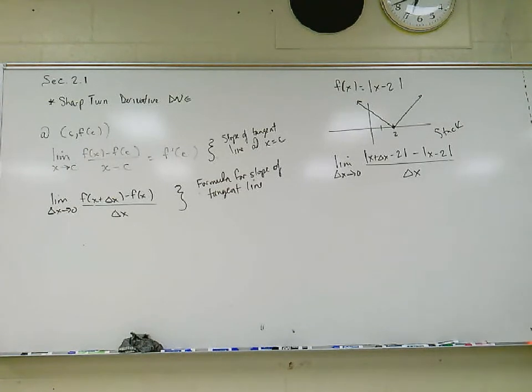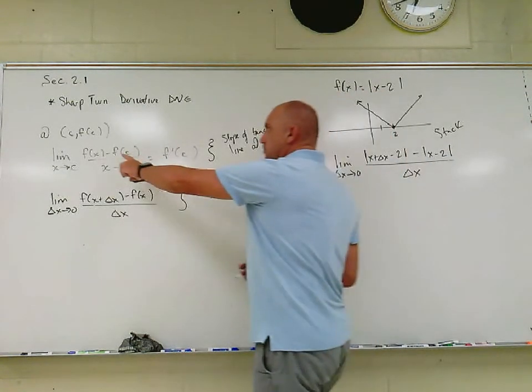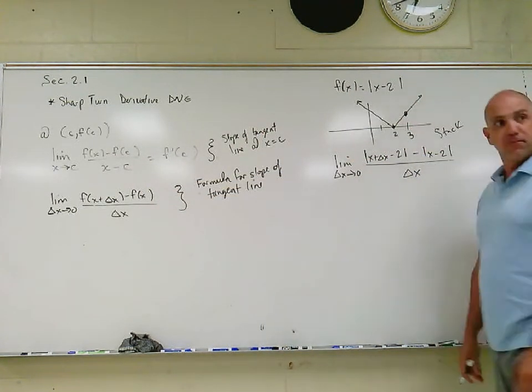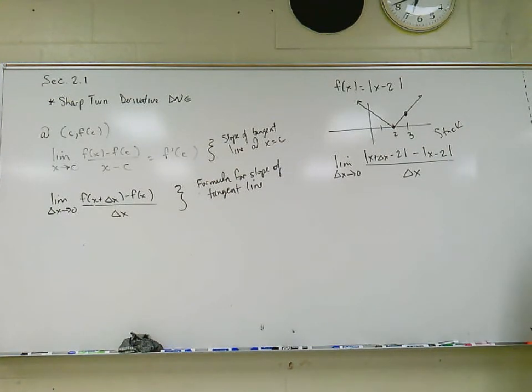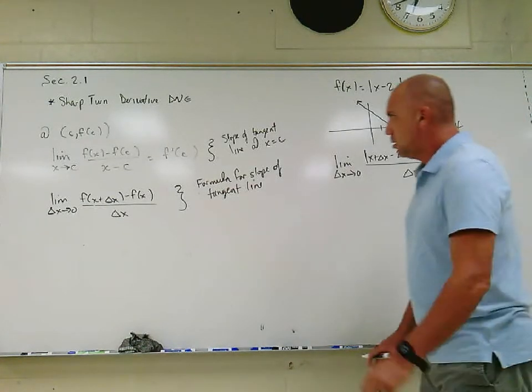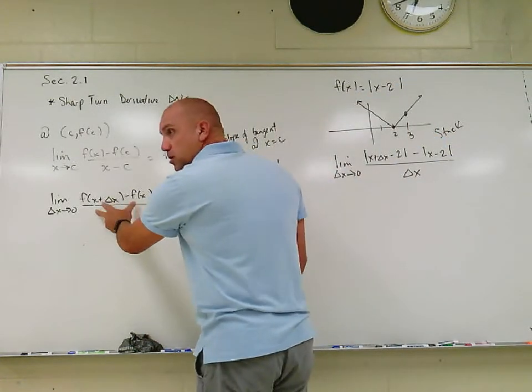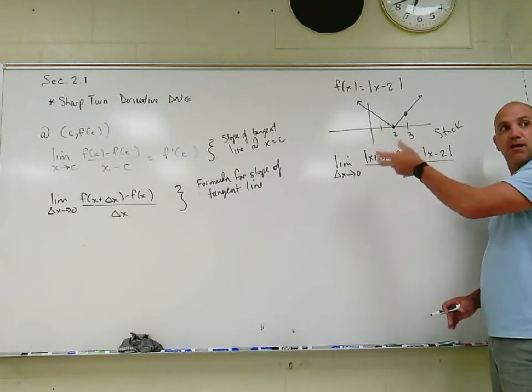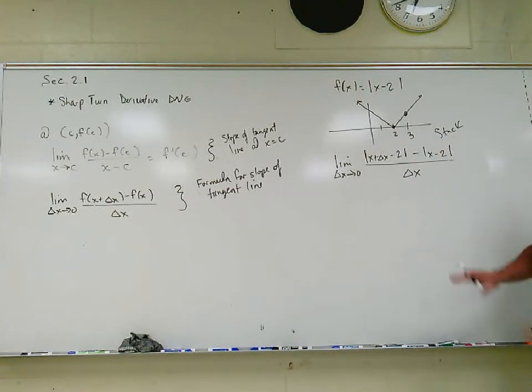Okay. So we have to have another way to do this. Well, the other way is we can just find the derivative at a point. So I'm going to prove to you that at 3 the derivative should be 1. And then I'm going to prove to you that at 2 it doesn't exist. Okay, but we'll show a different method. So, all right, does everybody understand why we're stuck here? Once I plug it into these bars, all that is stuck in the bars and I can't make any simplifications. So this method is not going to work for us. So we're not going to get a formula for slope.